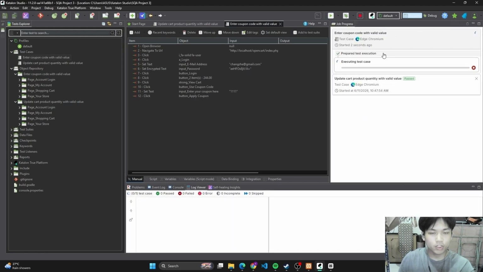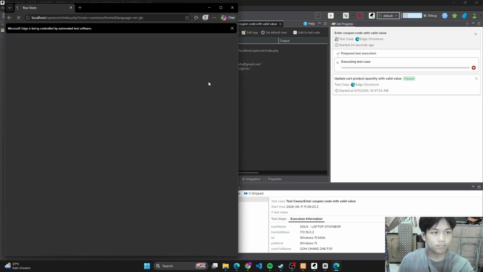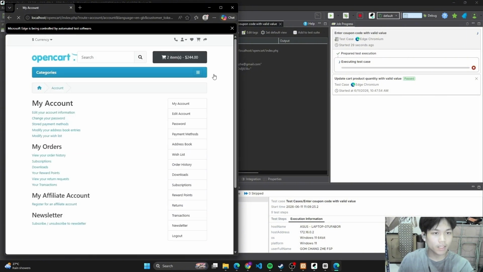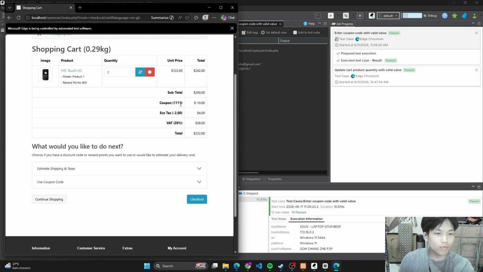All right, first is open a new browser first, and then navigate to the selected URL. Okay. Then as well, log in first, entering the Gmail and password. All right, and then click on okay. Let's go to the cart page. All right, apply a new coupon code, and then you can see a success message will be displayed, and then the new coupon row has been displayed showing the deducted amount. The subtotal will deduct this amount and recalculate the VAT and subtotal.